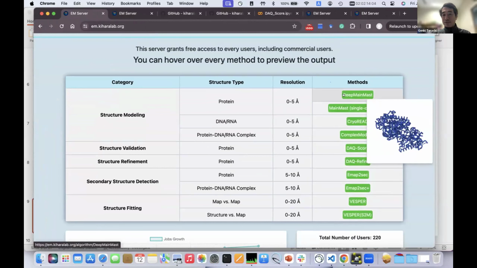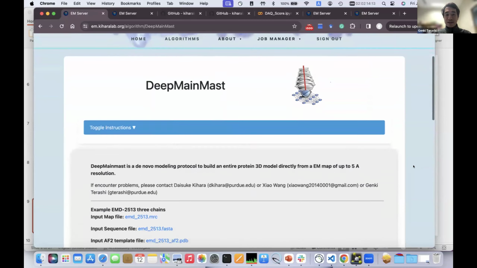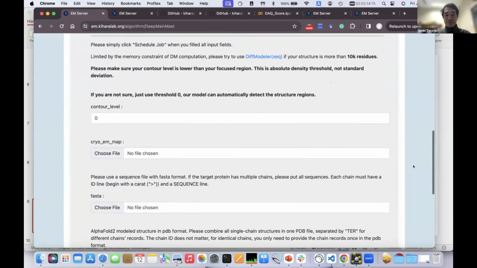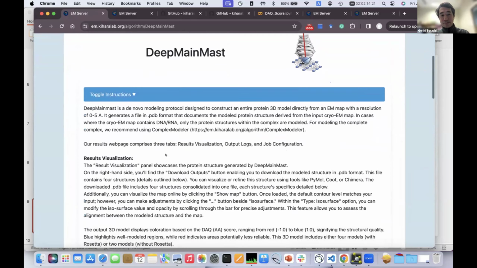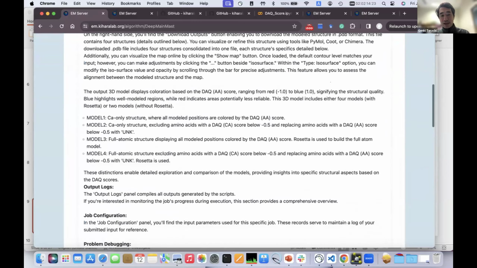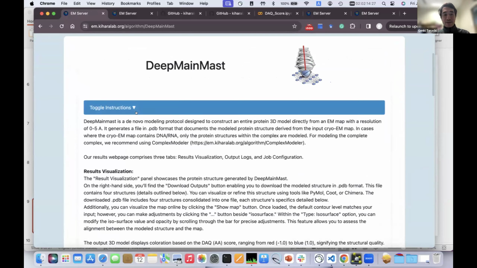Now we want to try DeepMainmast, so please click here. This is the job submission page. This blue button shows the details of how to prepare the input file and how to interpret the results. There, the instructions.